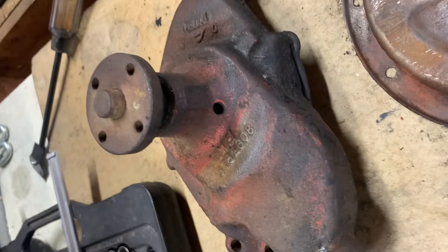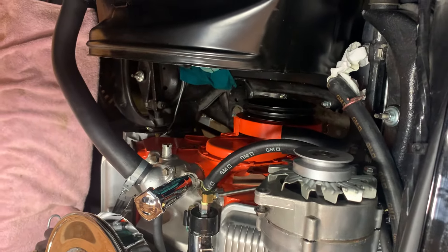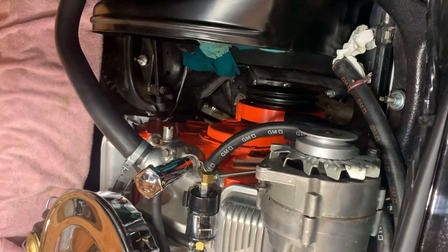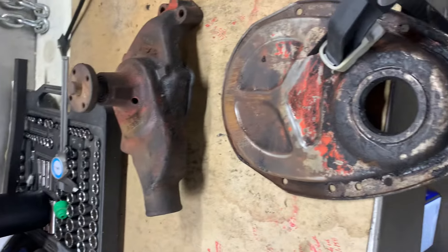The flange thicknesses are the same between the two pumps, and I don't think this one has ever been rebuilt. I had the two-piece Cloyes timing cover in my Amazon cart, but I don't know that I'm going to get it just yet — I'm going to have to think about this. I do recall when I assembled this engine bending the timing cover out to get my end play set just right, so I'm not ready to pull the trigger on that one yet, but we'll certainly find out.